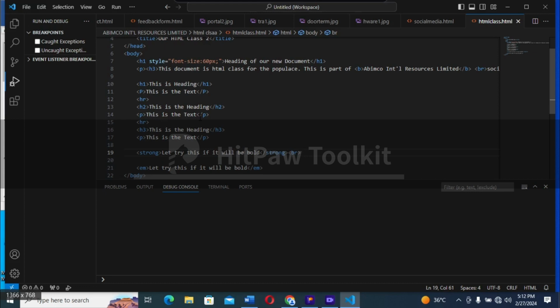So we are going to look at that one. Then the A tag, which is used for hyperlink. We are also going to look at the attribute of that A tag, which is href. We are going to look at the width attribute. Apart from the width attribute, we are going to look at the height attribute and some other styles that can make our web page look beautiful. So that is how we continue.